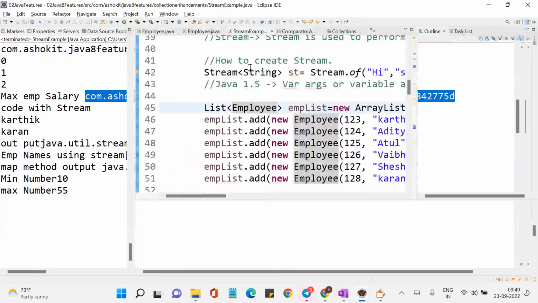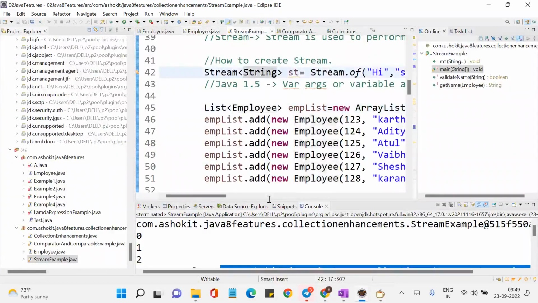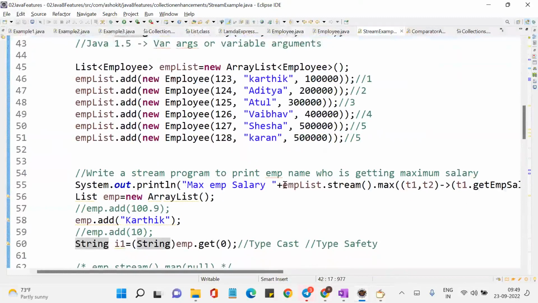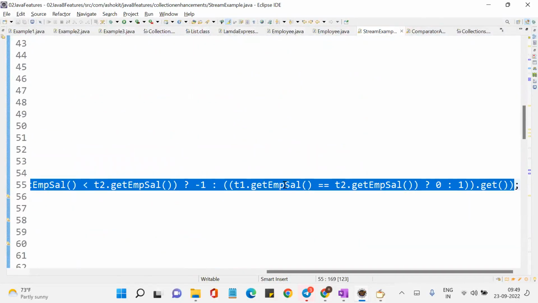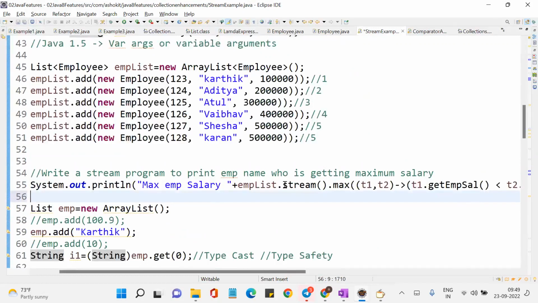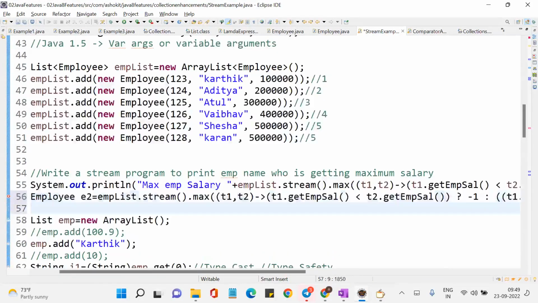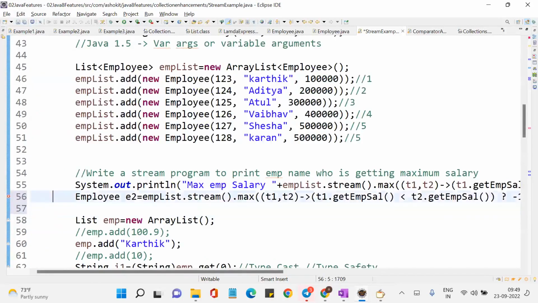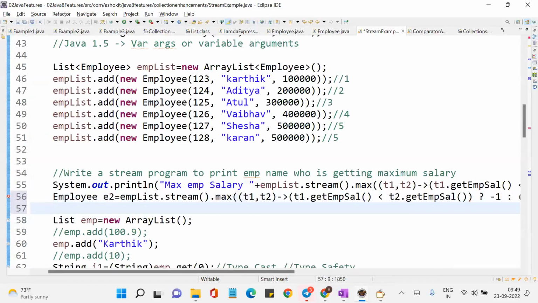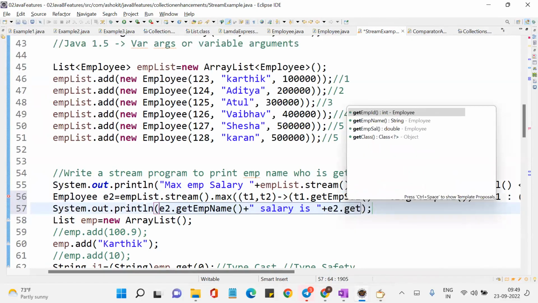So in order to solve this, let me take whatever it is giving, copy this, and it is returning an employee object. So let me create Employee E2 equal to this. Then can I say directly sys out E2 dot get employee name plus salary is E2 dot get EMP salary?